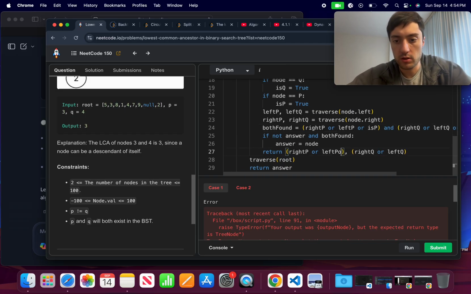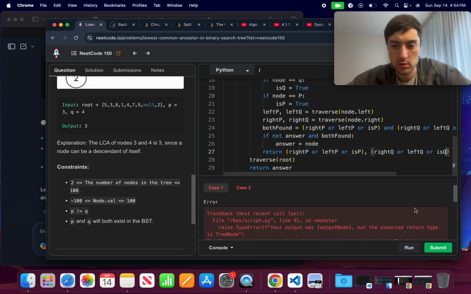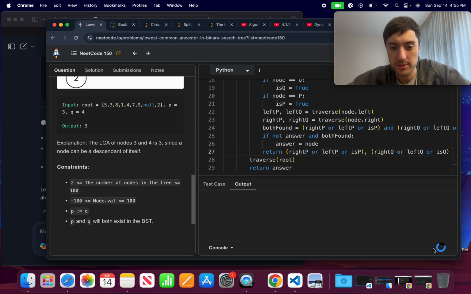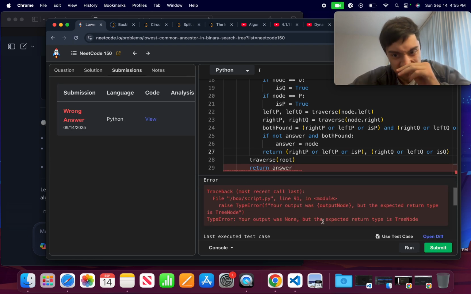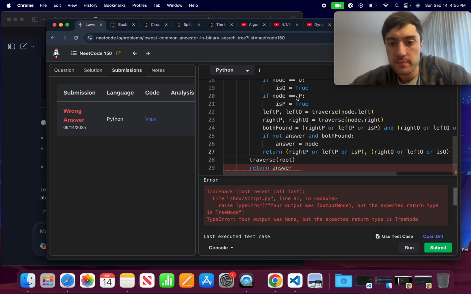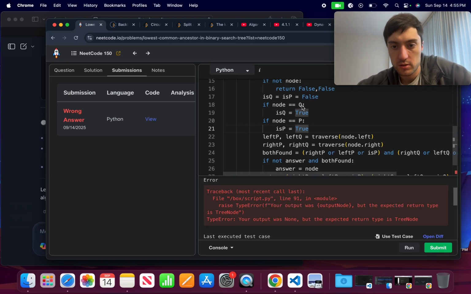Now, or is P or is Q. Should be like this. If it's equal to Q.